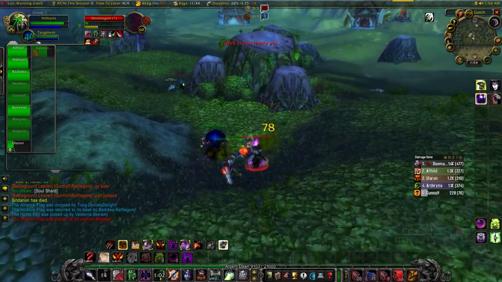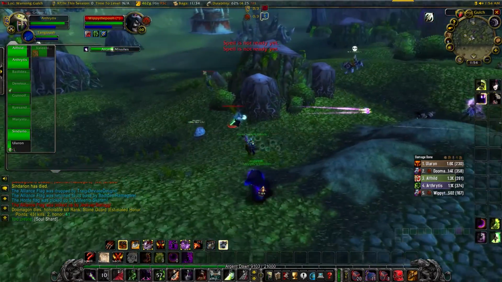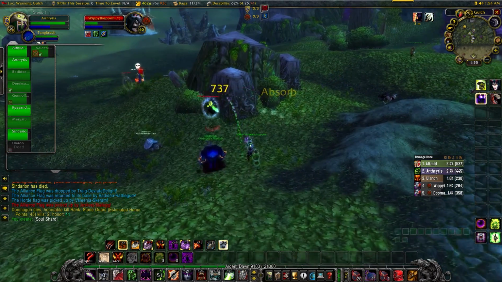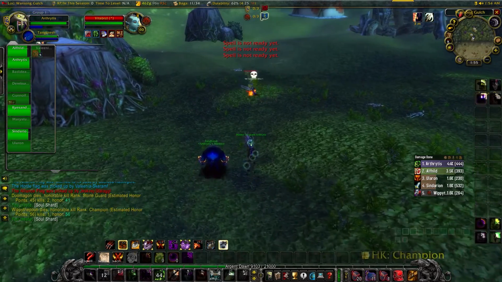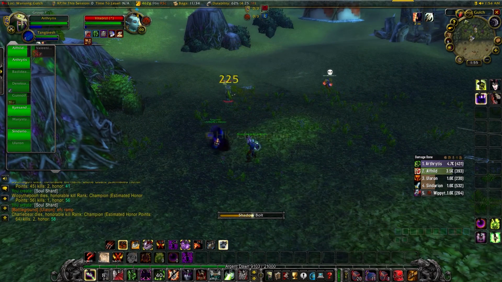The reason why is because more Nightfall procs and more Shadow Burns that you have up means the faster that you can pull out big crits and just melt down those healers. But that's kind of my stance on who you should be targeting first. Not necessarily it always has to be the range, but it should always be the healers.